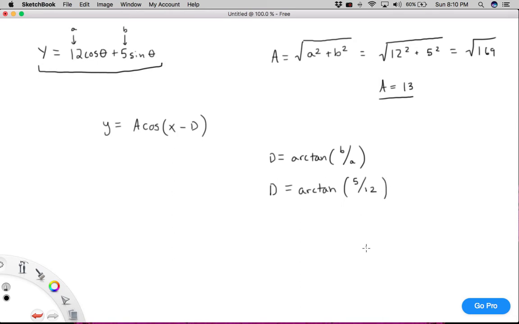So we're going to get an arctan of 5 over 12. Now keep in mind the cosine value is positive, so we have a positive a, and the sine coefficient is also positive. So the angle that we're going to get is in quadrant 1. I would just encourage you to think about this, because if a and b were both negative, we would still get a positive argument for arctan, but the actual angle that we would need to come up with would be over here in quadrant 3.